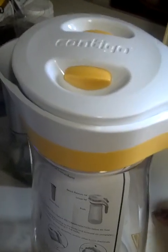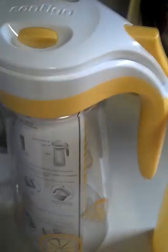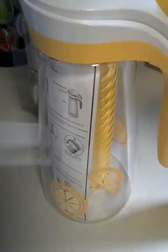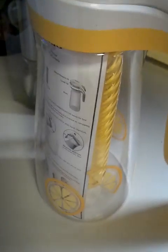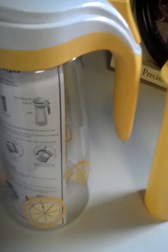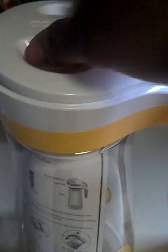I believe it paid. Is that a stain on my thing? No, just messed up. But anyway, I believe I paid $30 for this. And to me, it's well worth it, because I have had pitchers in the past, and if you don't put the nozzle right where you're supposed to pour from, it's just a mess. But this particular pitcher, it does not leak. It's leak proof.